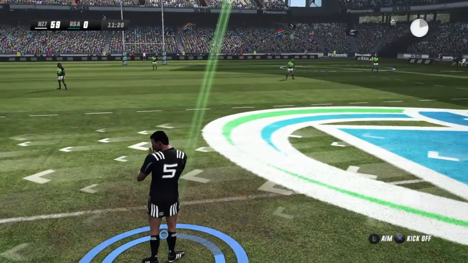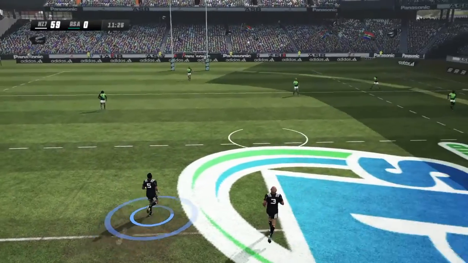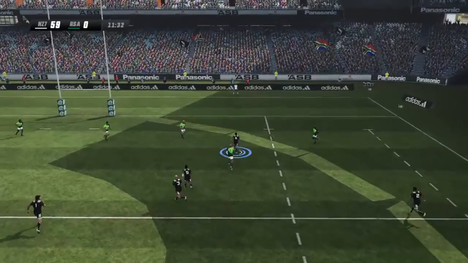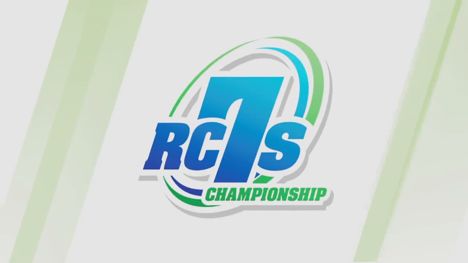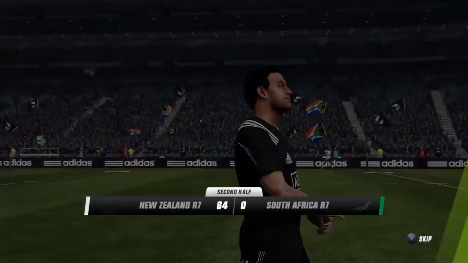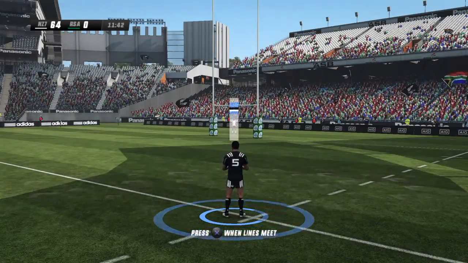We're going to kick it deep into the corner. Now the kickoff. Stowers snaps up the kickoff. That's two tries in the match now for him. They never gave up there, and in the end they came away with a brilliant try. They've scored in quick succession here. He's been in blockbusting form.